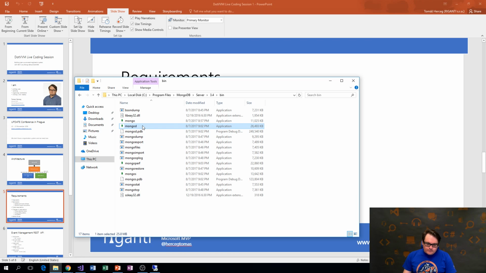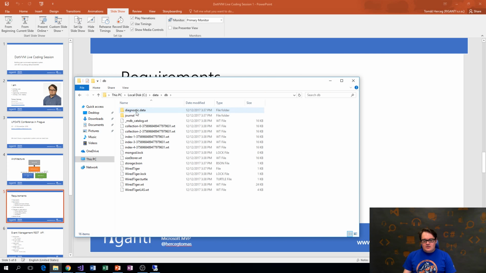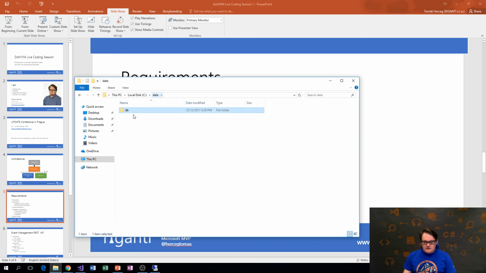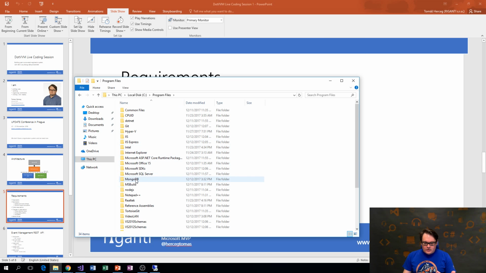By default, the databases are stored here on the C drive, data, and db. If you don't create these directories, you have to create a data/db directory. If you don't create them, the server will not start. There will be some error message, so you will know what's wrong quite easily.